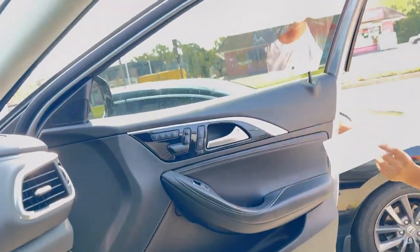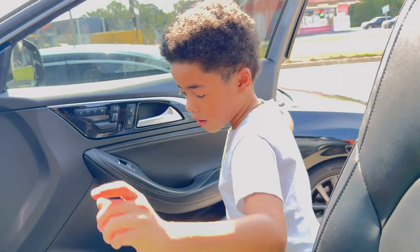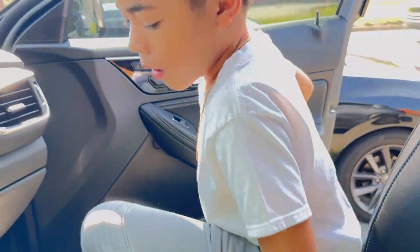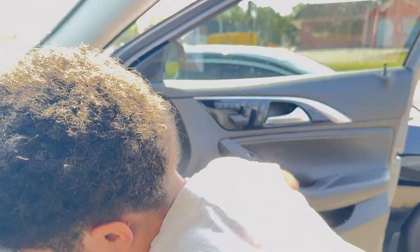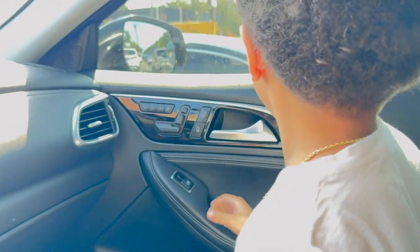It was. Watch that door. How was it? It's not bad. He trying to get in there and hold the door. Look at him. We on the hill, guys. Don't do your feet. Okay.